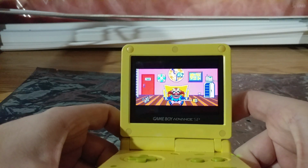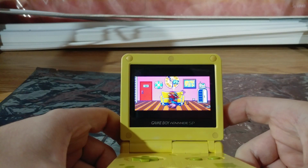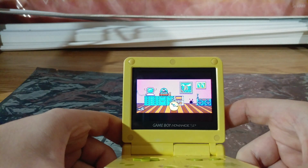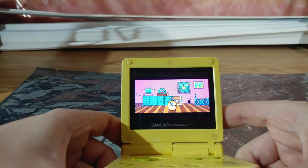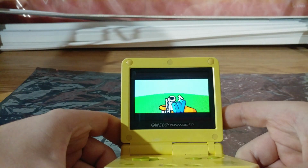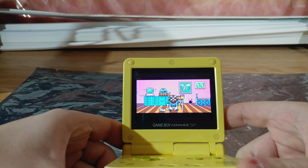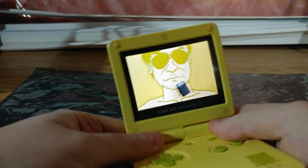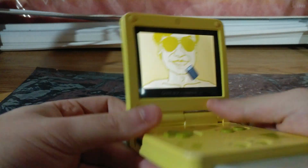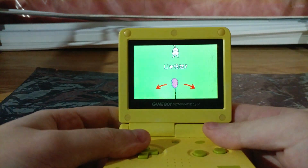Wario's got his pants on the clock. It seems like a rat annoyed him while he was working out. The WarioWare games were always quirky. Oof. Here we go. Okay, so, see, pretty self-explanatory. Just tilt the whole console and that does it.